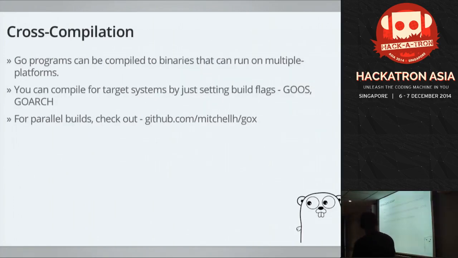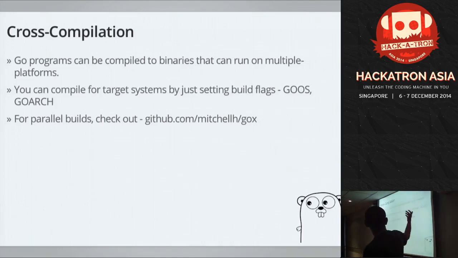And yeah, this is like the best part of the language. You can do cross compilation. This means you can write code on your Mac or a Windows machine, and then you can expect this code to run on Windows, or as you would see in our next demo, it can run on Raspberry Pis, stuff like that. So it can work on different architectures, different OSs, and it's pretty easy to build for this. You don't really need to go to the Raspberry Pi and build that. You can actually build that on the Mac itself.